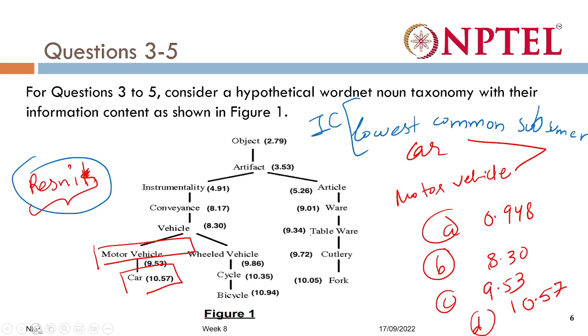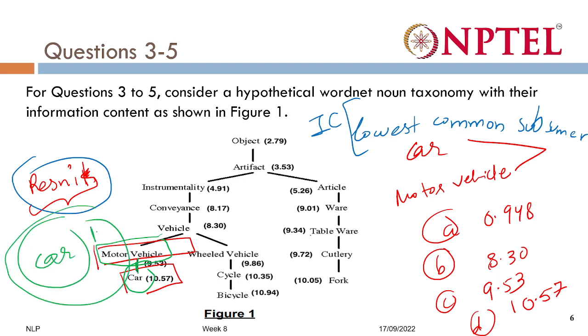So in this, I can't find it. Okay. So now we are to find the Resnick similarity between car and motor vehicle. Just tell me, can motor vehicle be contained in the car? Or can it be the other way around? Yes, it's the opposite. So car, according to here, is completely contained in motor vehicle, right? And this is the most common subsumer that we have.